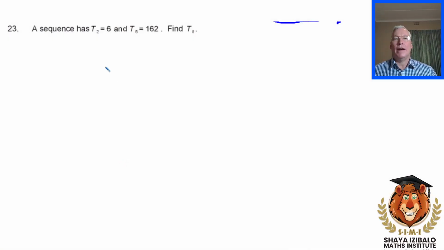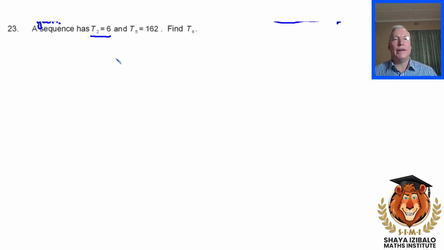Let's have a look at question 23, which was the last one we were looking at yesterday. It's another one involving simultaneous equations. Let's color code it. Let's see if we can make a blue equation with that bit of information. Now remember, this should actually say that it's a geometric sequence. We can't do this question without knowing that it's a geometric sequence. So that's a little thing that we needed to fix.